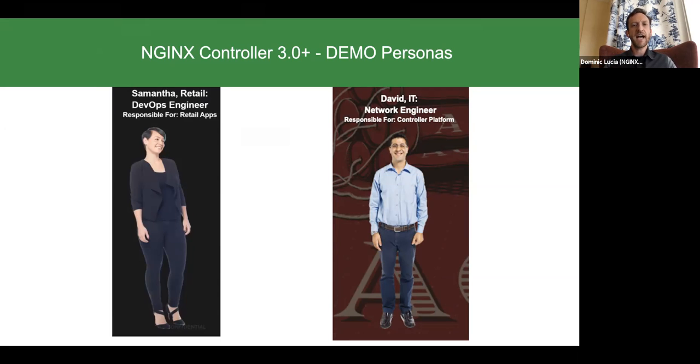and who still has all the keys to the kingdom, but is trying to start to break down silos and work with teams so that they can enable self-service, so that DevOps engineers like Samantha on the retail team can start to deliver those apps more themselves. And you don't get the shoelaces tied together of one team waiting for another to deploy different functionality.